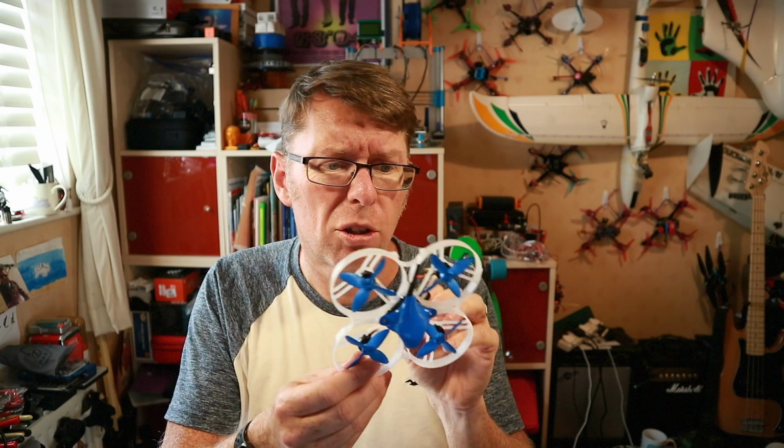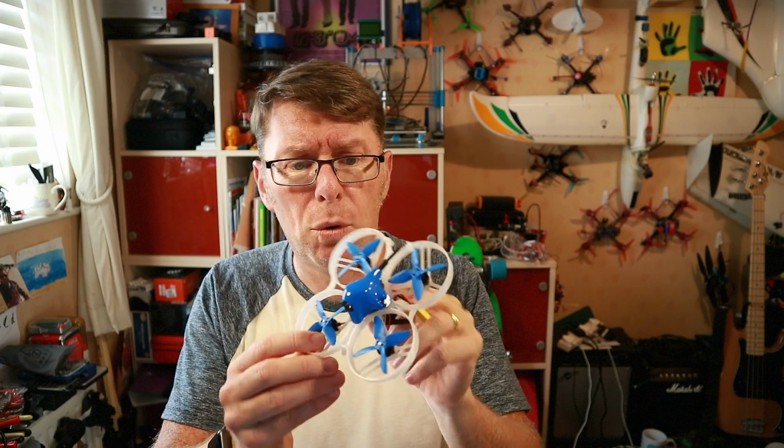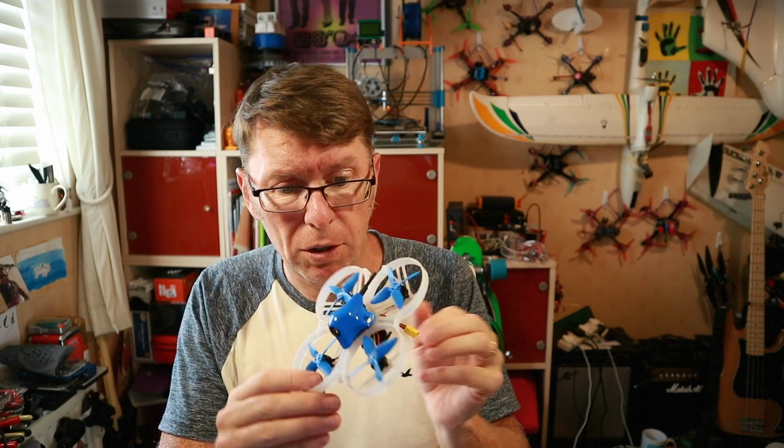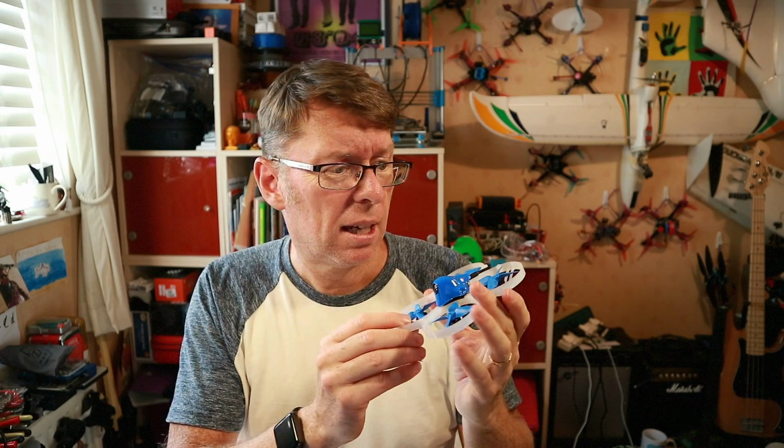It doesn't mention what the flight controller is. Just looking underneath I can see it's branded BetaFPV and it's an F4. I believe this is the SPI version because I can't see any other antennas sticking out of it. We'll see how that goes. But again, it's fairly short range anyway. Let's get this bound up, let's get it onto Betaflight, see how it looks.